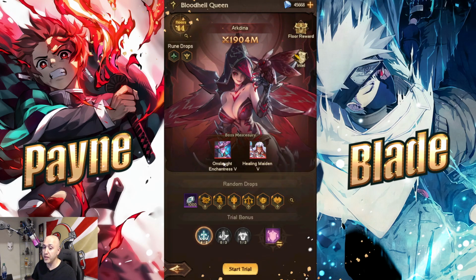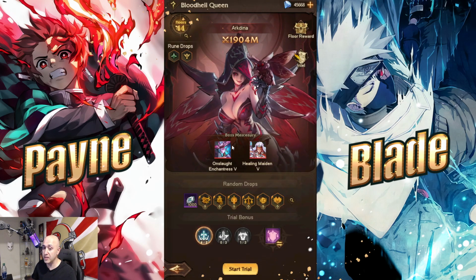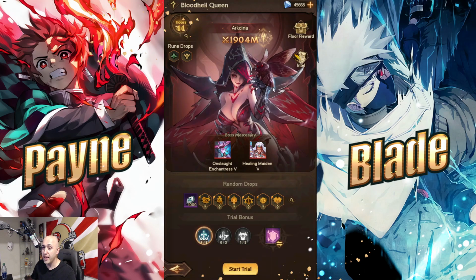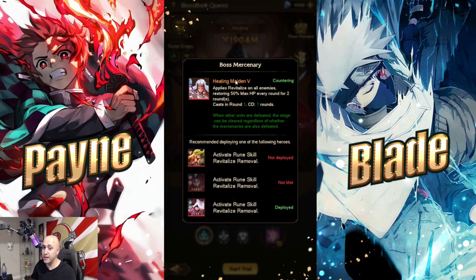So you're going to jump in here, you're going to set up the following teams, and you're going to see she has two boss mercenaries with her. She's got Medusa here, whose counter is going to be Dullahan and Merlin, and then you've got yourself healing Lachesis, and she's got Lily and Leah as the counter, Gwyn as the counter, and Nyx as the counter. Okay, so here's what each of them do.